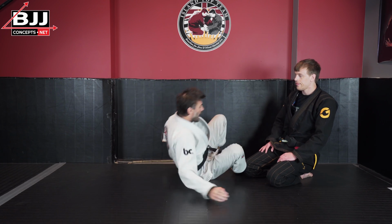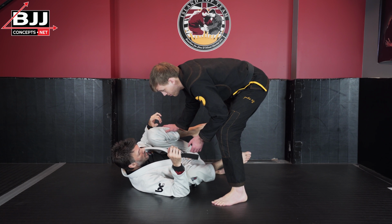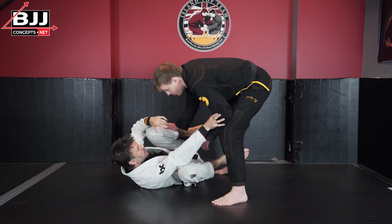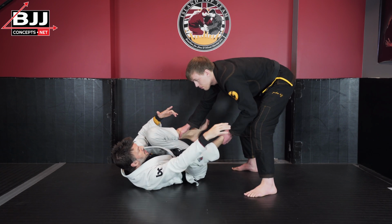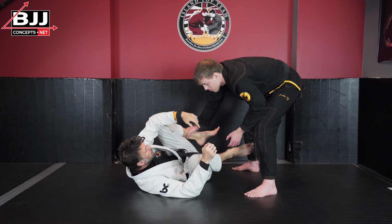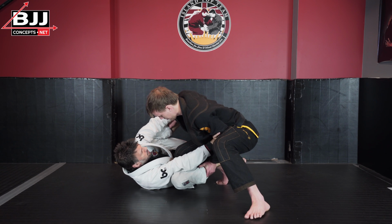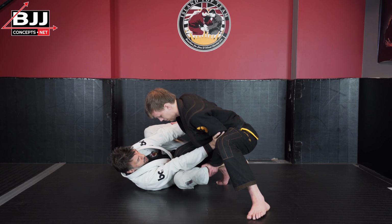Yeah, and again, all this is possible because of my understanding of those supplementary frames, and those frames will be at the biceps. So in this case, if Rory doesn't want to allow me to touch his biceps, he's just got to keep the distance. And if he does, then I can just egg beater and I can get back to some kind of guard. But if he wants to pressure into me at any point, I should be able to get onto his biceps. And the biceps here are just a proxy for the shoulder.